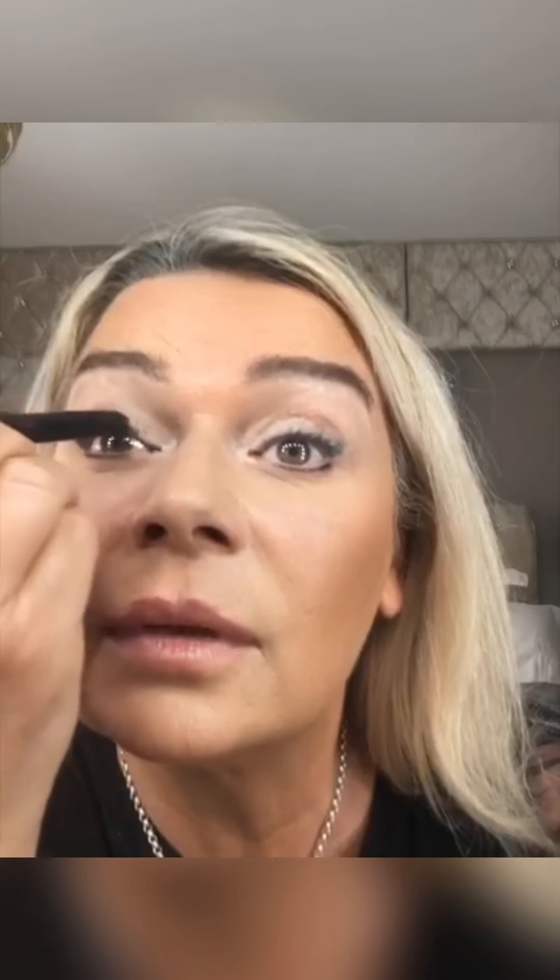Stop short of the inner corner and bring it out. When looking at eyes, we always look to lift the eye up — don't do the colors straight out. If you've ever drawn an eyeliner straight along and then opened your eye to find the line is drooping, it's because you're not lifting the outer corner. So don't take it too far along. We're creating almost like a little triangle section, and I want the outer corner to be thicker and heavier than the inner corner — almost like a thick eyeliner. Don't worry too much if it's neat at this stage.